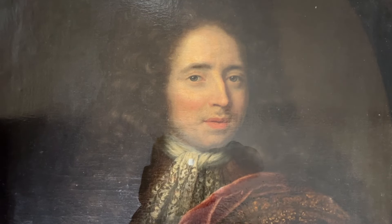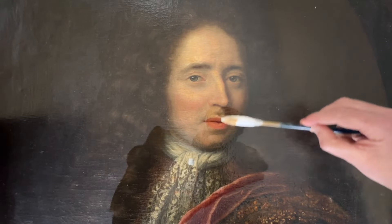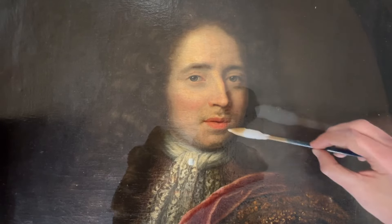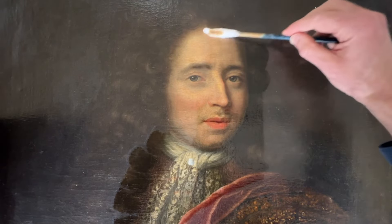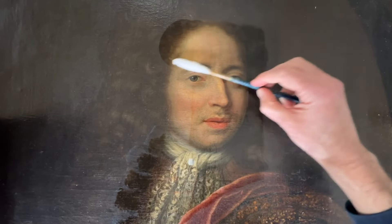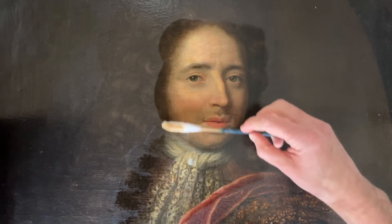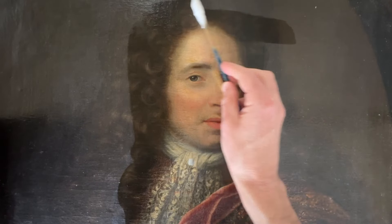Now that I've got my top coat cleaning solution prepared I've got a fairly large swab and I'm just going to do a surface clean. The results at this stage won't be too dramatic but if you keep your eye on the swab you'll see the amount of dirt and smoke removed - it is quite laden on this painting. At this stage we won't be going through the varnish layer, we'll just be removing that top layer of dirt and smoke. I try to get a nice flat swab over a large area so the solution compresses the swab and sucks the dirt into its central core.